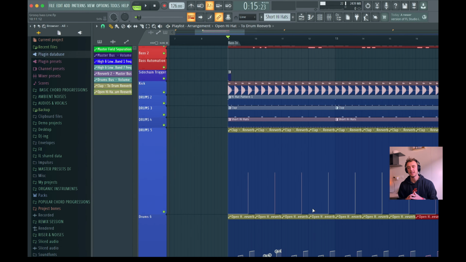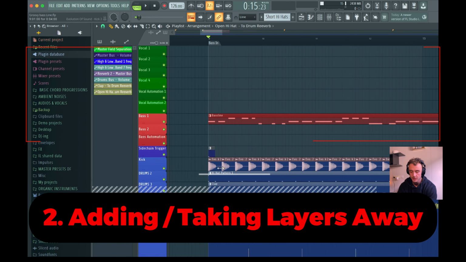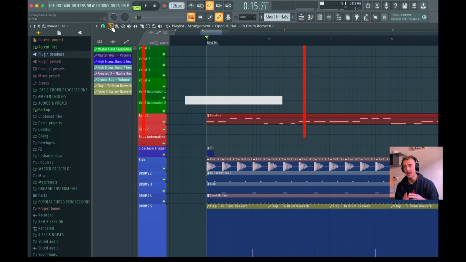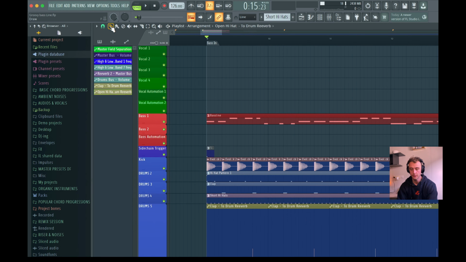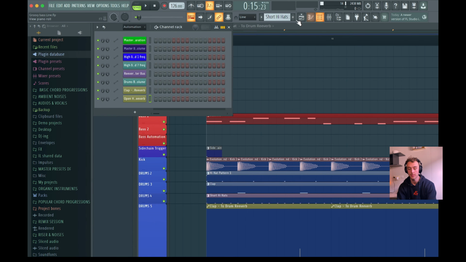As you can hear, it creates this very interesting push and pull movement. The second technique I'm going to teach you is taking layers away or adding layers, all right? So what I usually do is with any type of music, you should layer your music, which means you should put a top layer, let's say above your clap layer or even your bass layer, whatever element that is.